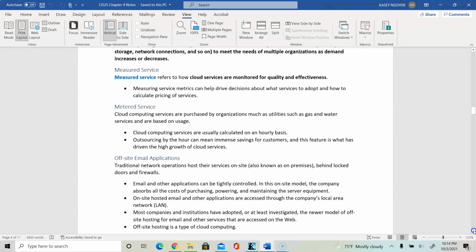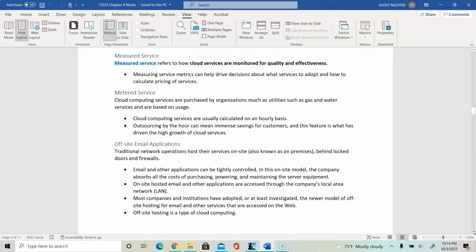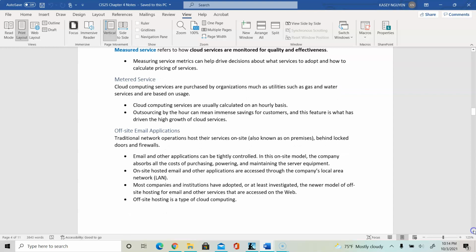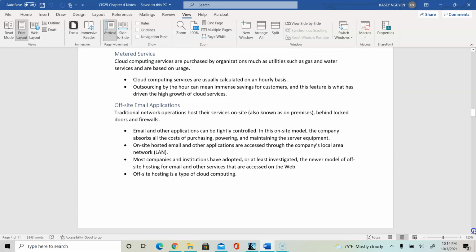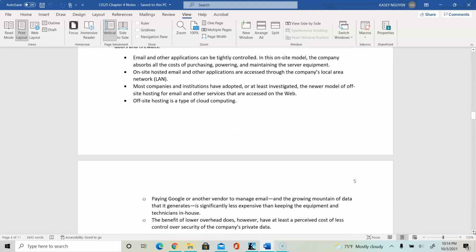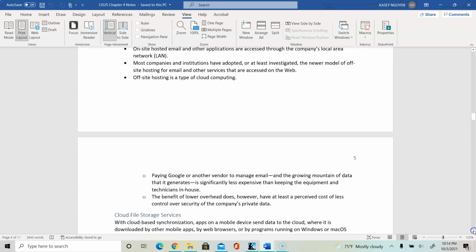The next part goes into offsite email applications. And we talked about Google Gmail. There are other companies. Microsoft offers Outlook.com, which can be incorporated with Microsoft Exchange Server. So that way the user can use the browser and the internet connection to be able to access their email account. In that case, the company would acquire the service from Google, Microsoft, or another service provider, to be able to maintain a less expensive solution.